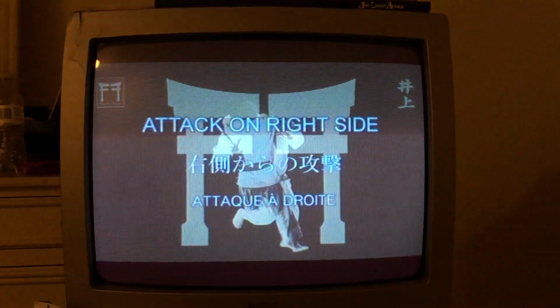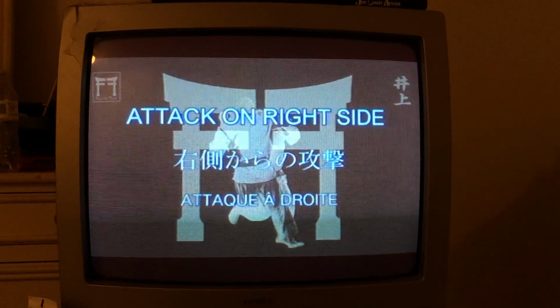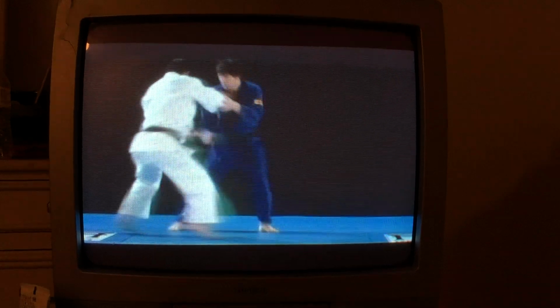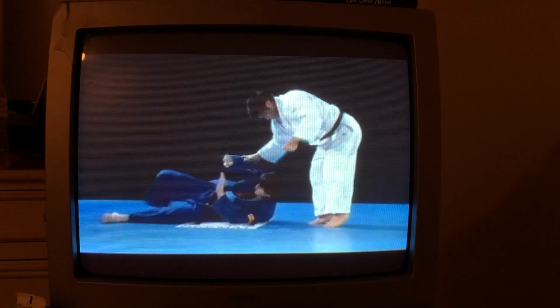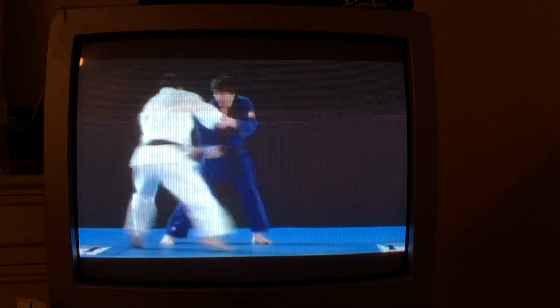A tactic Inui employs against right-handers is to launch a surprise attack on the right side of the opponent's body. Although Inui doesn't always score with this tactic, the attack is enough to force Uke into defense and put Inui on the front foot.